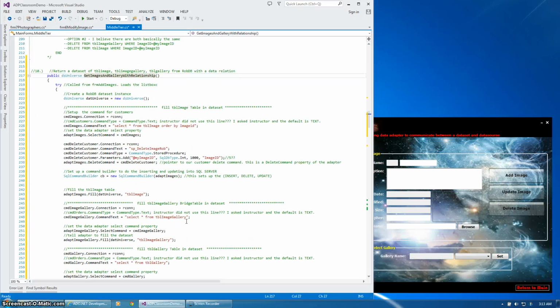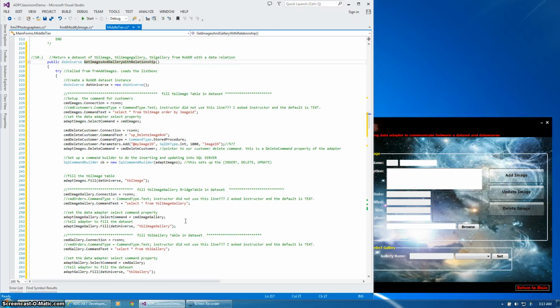So here we want to fill three tables from data source to data set: my table images, my bridge table, and my table galleries. And we want to do that separately for each adapter. For this one, when we create the select command, it has a default of insert, delete, and update.